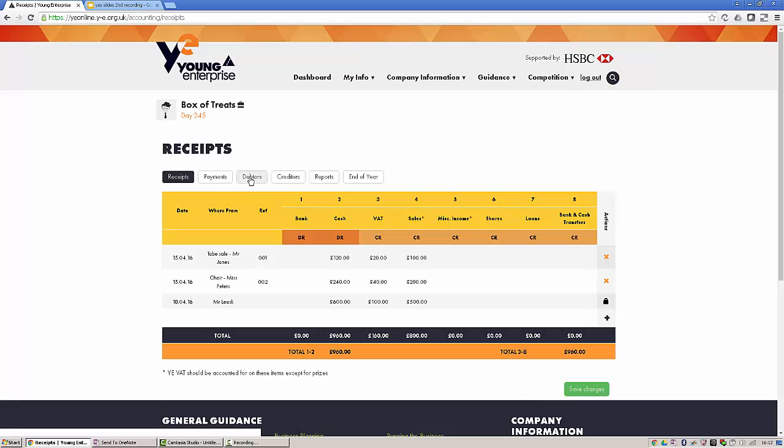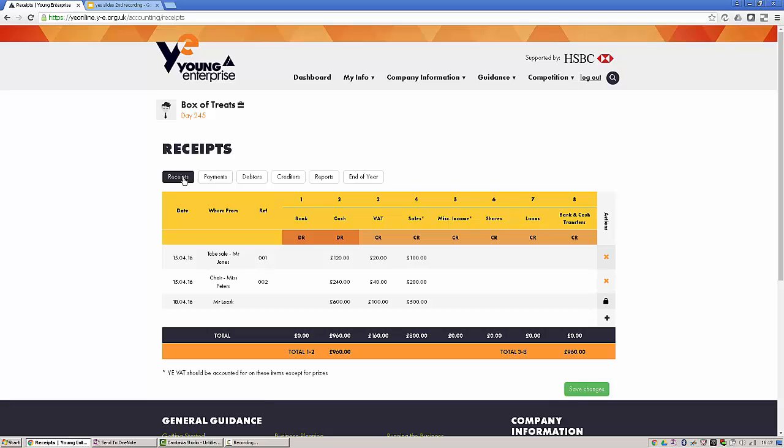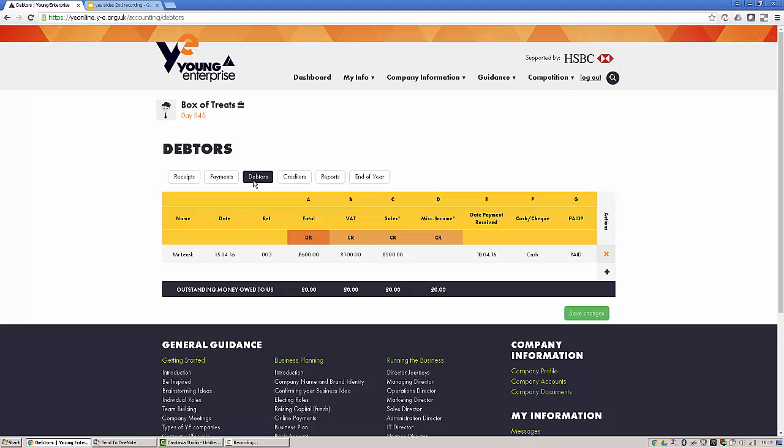So we just need to make sure that if someone's not paying us till later, it goes in to the debtors column. If someone pays us up front and we get the cash right away, then we can just record the receipts there. Just remember, we always need to make sure that people pay us though. So if you are recording debtors, don't leave them too long. Make sure that the people give you money if you've given them any of your products, okay? So it might be worthwhile for your finance director just to keep an eye on this every few days, just to make sure that any money that's due is paid as soon as possible.